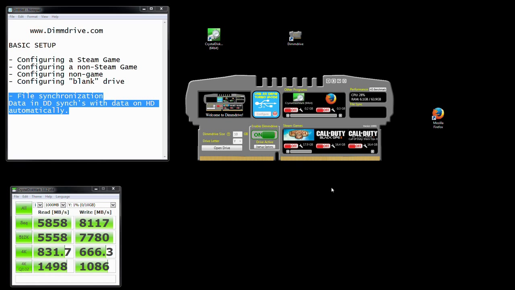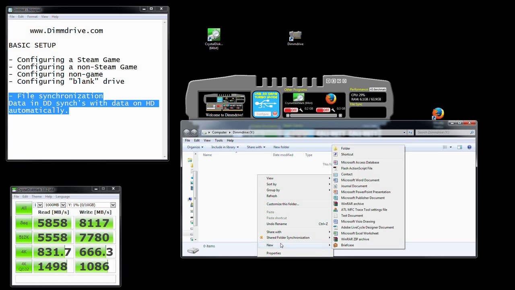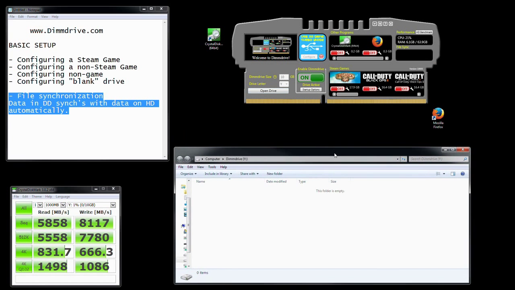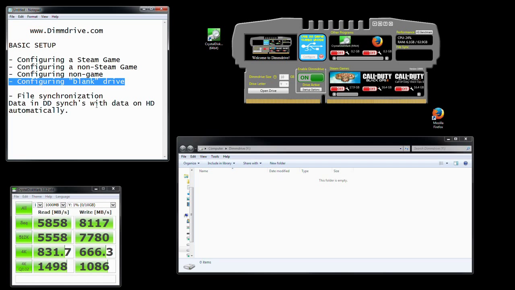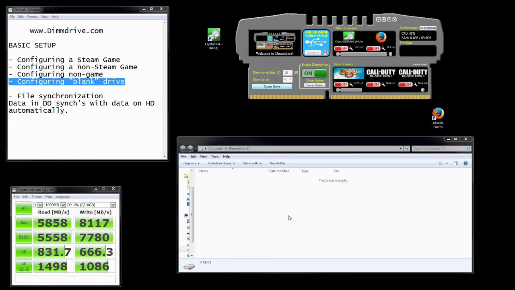So click the on button, it creates the drive. There's nothing to copy over, so the setup of it is quite quick. Click on open drive, and there you are. You have your Dimmdrive right here. When you create a blank drive, that removes Dimmdrive from the management portion of it. So Dimmdrive won't synchronize a drive if you don't set up the program initially through Dimmdrive. Depending on the type of program you're running, that may be an option that you want, if you don't want Dimmdrive to synchronize the game. But if you do, you just drag the game, drag the folder, drag whatever over to the other programs area.